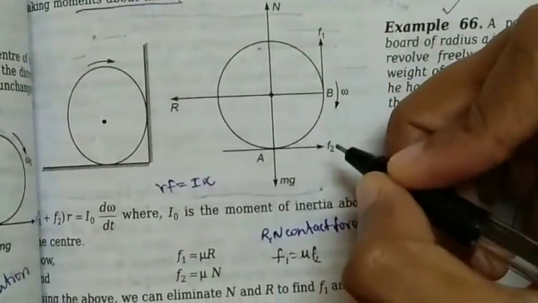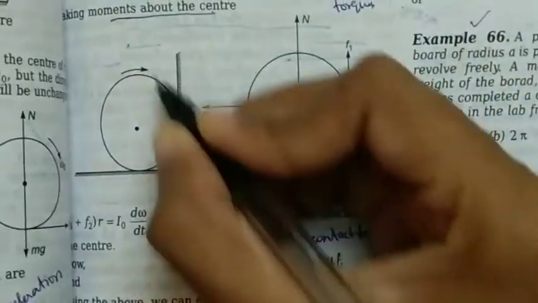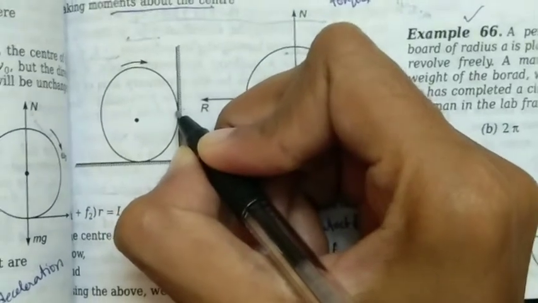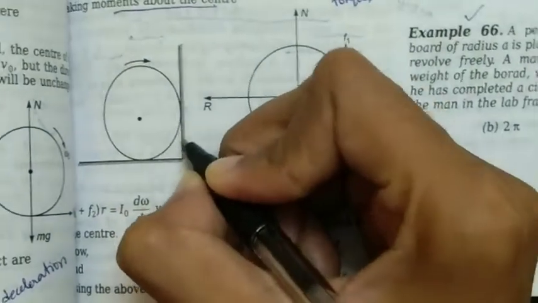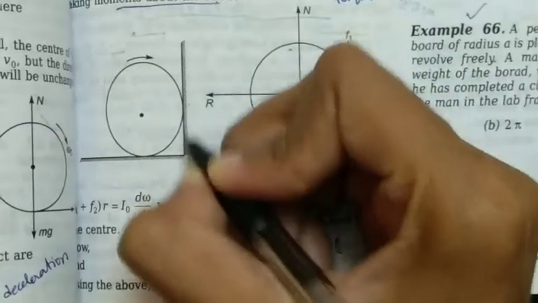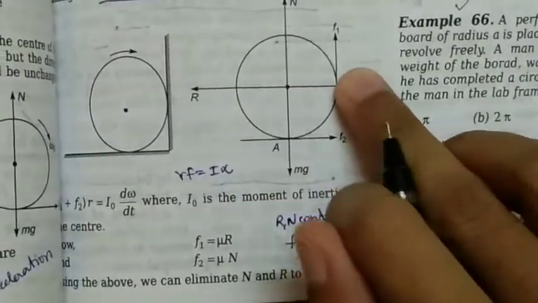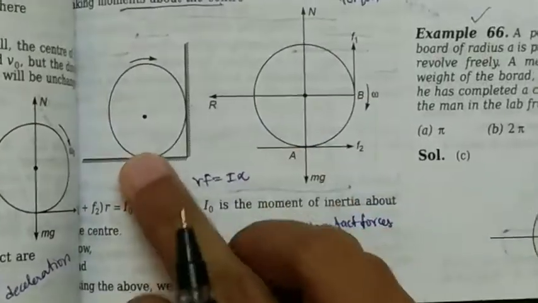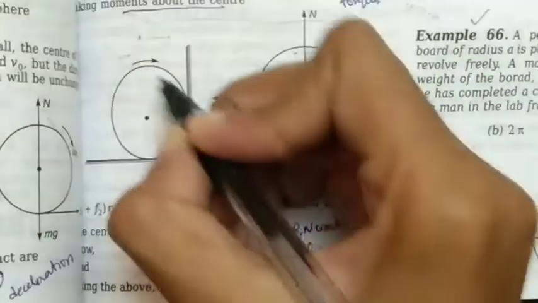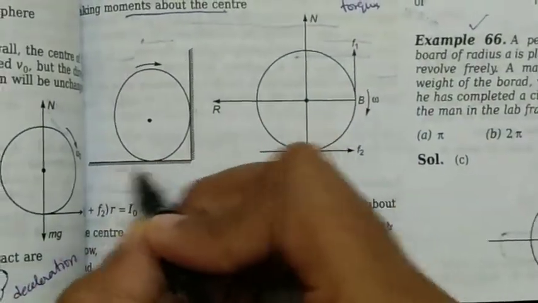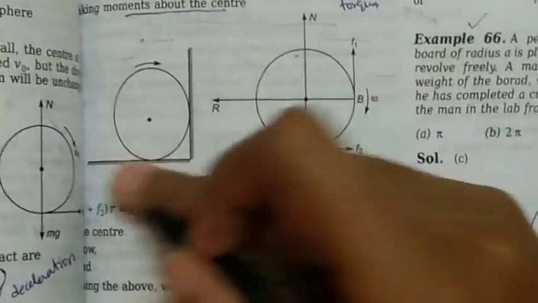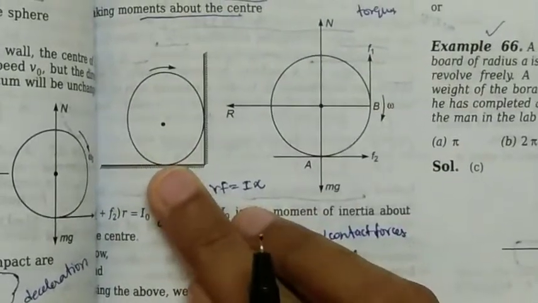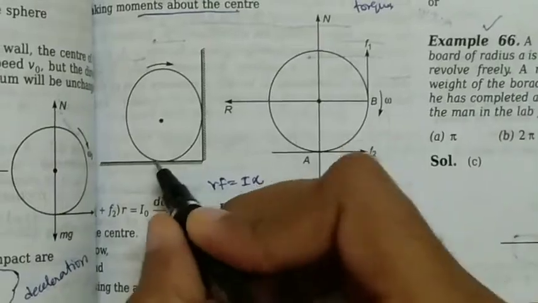And the next thing is that this is spinning in this direction. So at this point the point on the cylinder is moving in this direction. Here it would be moving in the downward direction, so the frictional force would be in the upper direction, supplied by this wall. And at this point it would be moving to the left hand side, so the frictional force would act in the opposite direction, that is the right hand side.